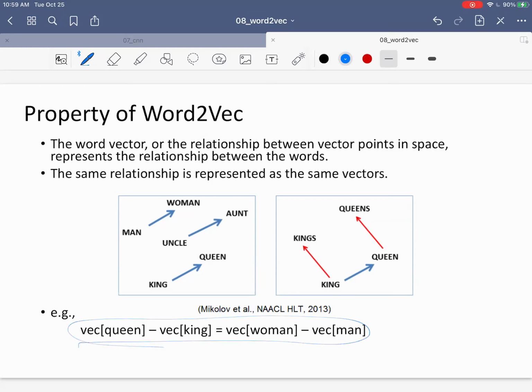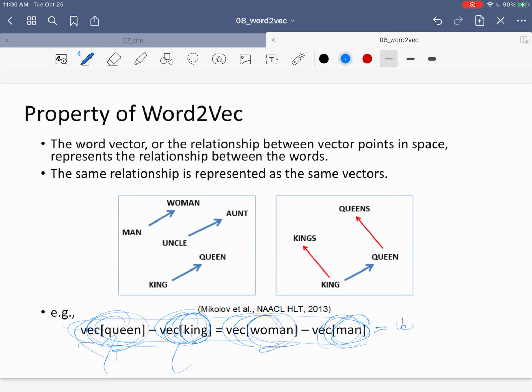So once you derive a queen vector, so vector representation of the word queen, and king vector, which is the vector representation of the word king, so it's a king embedding. So once you have queen vector, king vector, woman vector, man vector, you can do a very interesting operation like this. So queen minus king and woman minus man, they're approximately the same, which means that the vector representation of words understands the relationship between the words. King and queen, this is like a man, and this is a woman, and also happens to be the same as what else?